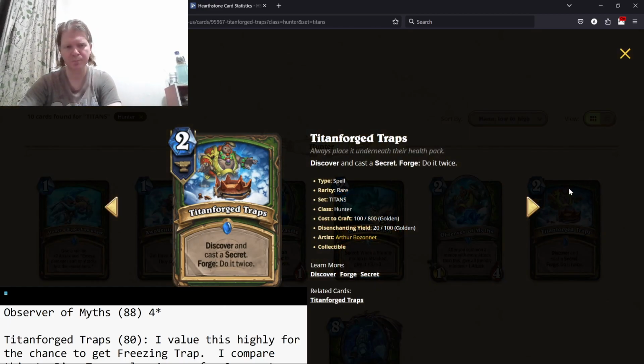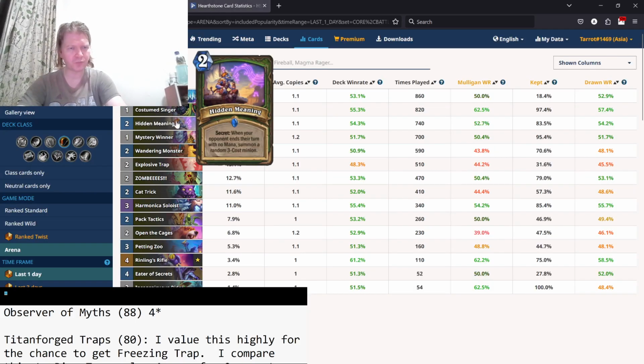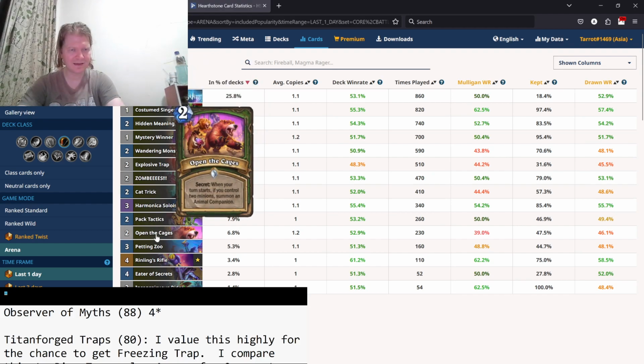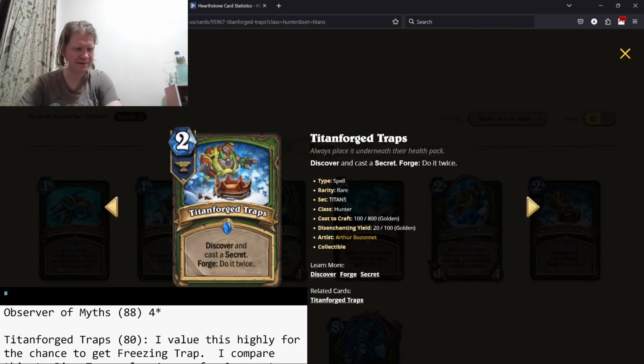Titan Forge Traps. Discover, cast a secret, forge, do it twice. So, I value this highly because of Freezing Trap. Again, we go through the traps here: 1, 2, 3, 4, 5, 6, 7, 8. There's 8 secrets in there. So you've got a 5 out of 8 chance to not get a Freezing Trap, followed by, I believe, a 4 out of 7. So you're probably going to have like a 70% chance or something to get Freezing Trap plus one other thing. And I think the potential is high to screw over your opponent or to do something.